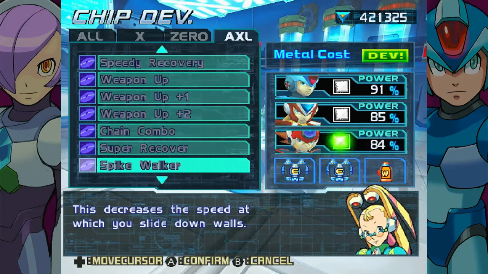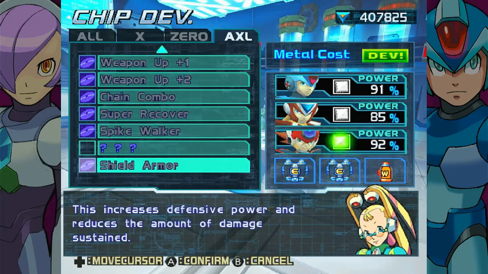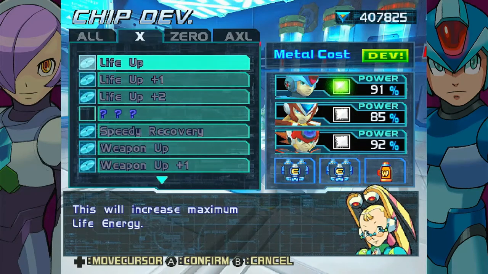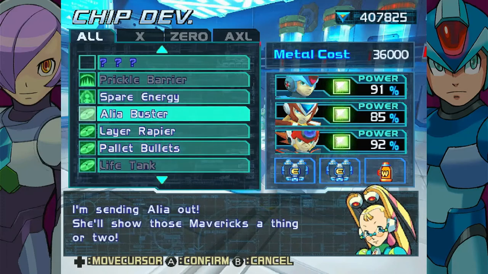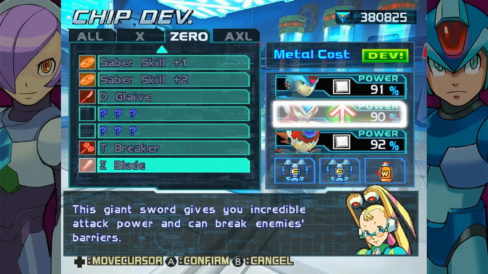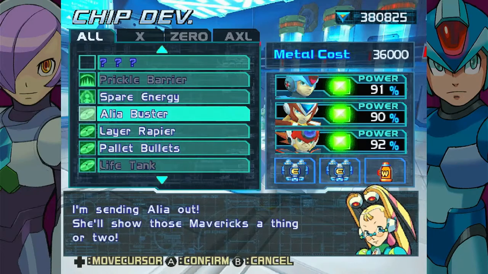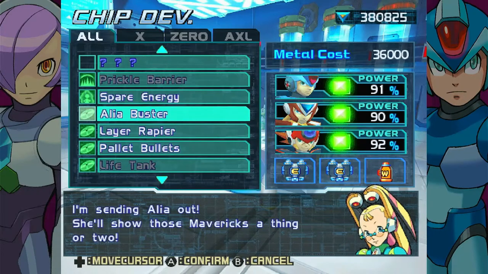Alright, so we're just gonna keep on... Right, shield armor. Done with Axl for now. Obviously, we're done with Axl all along. Notice right here, we got the... Oh, wait, hold on. Let me just go back to Zero real quick. Oh, yeah, the Sigma Blade. We're gonna buy that, because that costs a lot of money. We got that. Notice the Alia Buster, Layer Rapier, and Pallette Bullets. Let's buy them. It costs a lot of money.